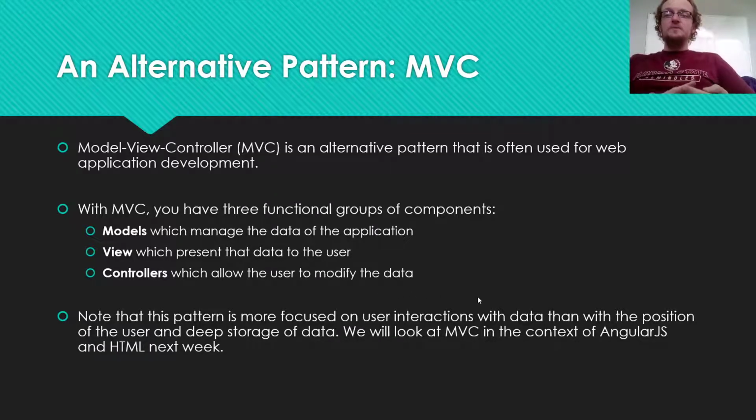So the thing to think about in terms of high-level comparisons of MVVM and MVC is that MVVM is much more focused on the interaction with data than the position of the user to the data. So MVVM is very regimented on this is data that is persisted in a database, this is data that you're seeing through the UI, and here are all the layers that connect those two things. MVVM is much more about your interaction with data from a client-side perspective. It has much less to do with the server side or the persistence components.